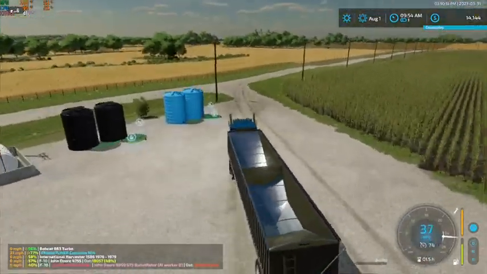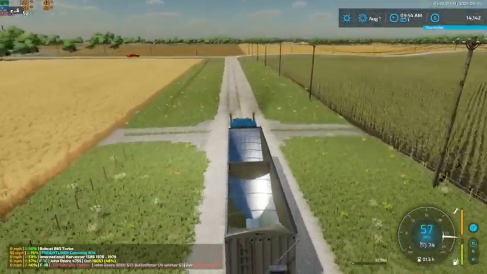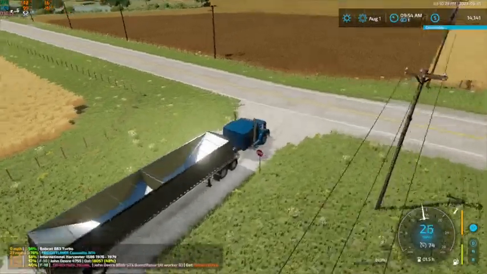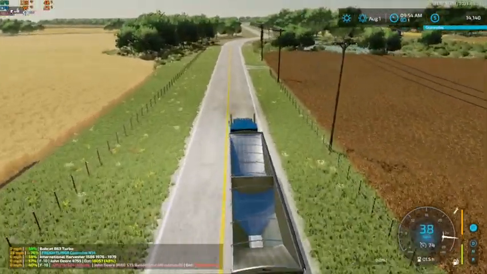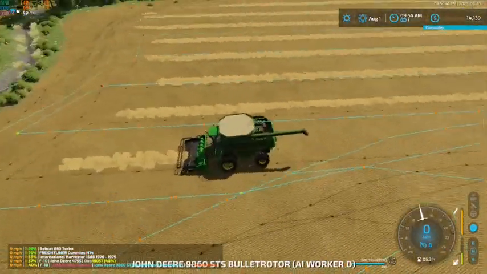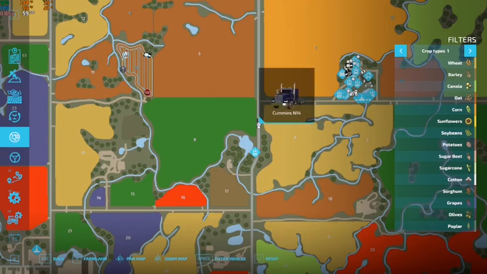And I see our combine is pretty much full again. So we're going to have to unload him when we get back. And then we'll probably just go ahead and dump this thing right away. Okay, what do we got going on up here? Okay. He has stopped. So he did finish off his headlands, which is good.